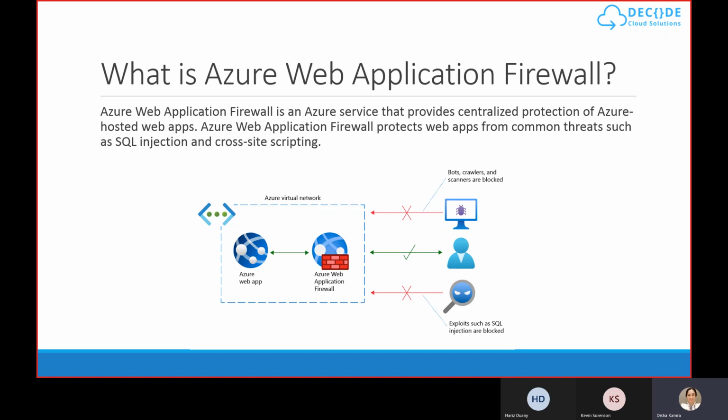It protects your web application from common threats like SQL injection and cross-site scripting. Using Azure Web Application Firewall, you can deploy protection in minutes. I'm going to show you the various pricing options available and how much time it will take to deploy. In the demonstration, I will show you the various pricing tier options and how many minutes it might take when you are using a web application firewall deployment. Your web app immediately gets powerful protection from known threats without writing a single line of security code. That is the beauty of using Azure Web Application Firewall.